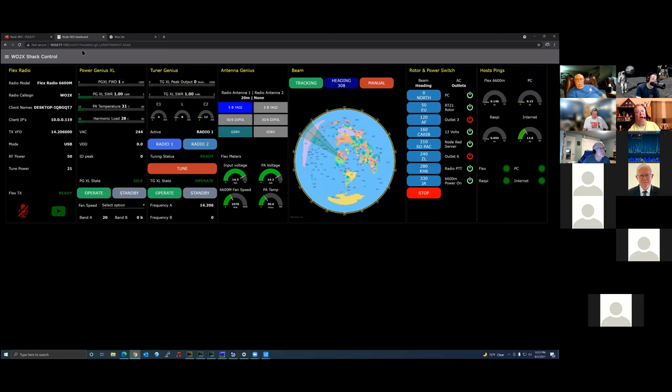So if I go to my dashboard, you'll see them here, AC outlets over here, to the right of the rotor control. I have PC RT21 controller, outlet 3, 12 volts, Node-RED server, outlet 6. Radio PTT is not wired up, otherwise I'd be stuck in transmit. Just clicking on them, I used an icon that changes between red and green when it's on or off, so I have a positive indication.